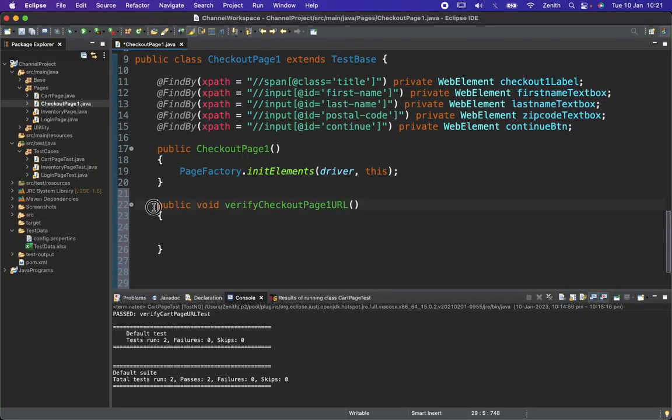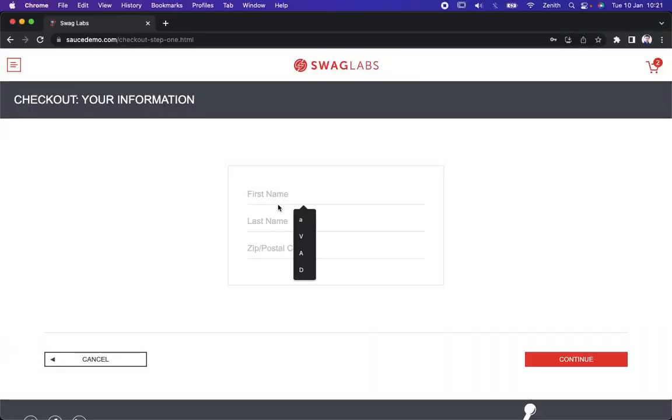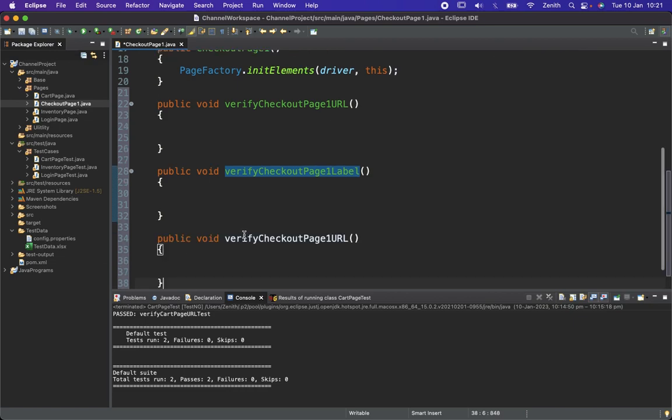Okay, so we'll copy this to save time. Verify checkout page 1 label. And what's this? Checkout information. Okay, public void input checkout info.